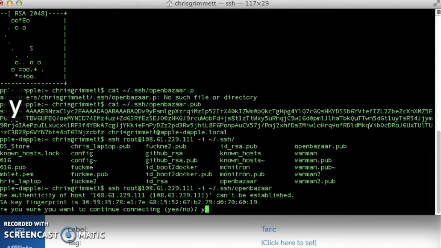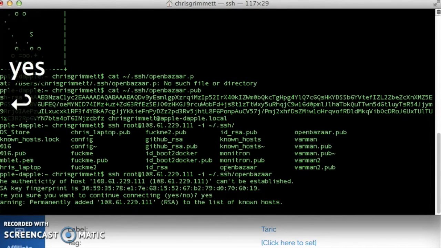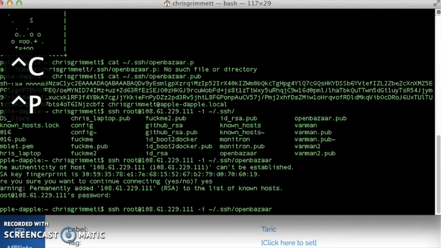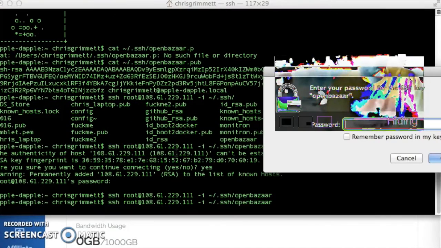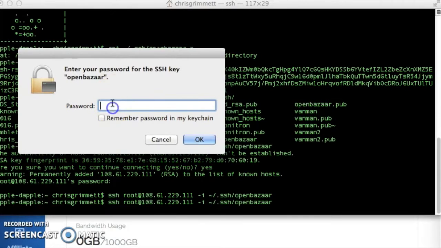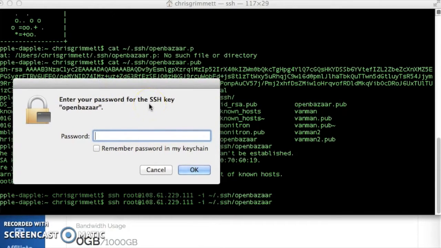Okay, and this is saying it's the first time you've connected. Are you sure you want to connect to this server? And you say yes. And then we have an issue here. It's asking for a password. Why do you want the password when I just told you to use a SSH key? What is the issue? Oh, I just didn't give it long enough. It was still provisioning. Here we need to unlock our SSH key with that passphrase we created earlier.